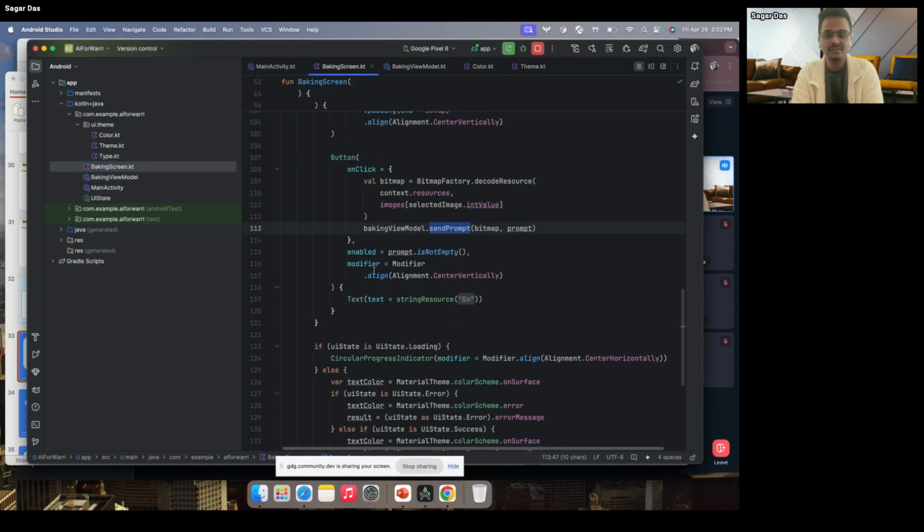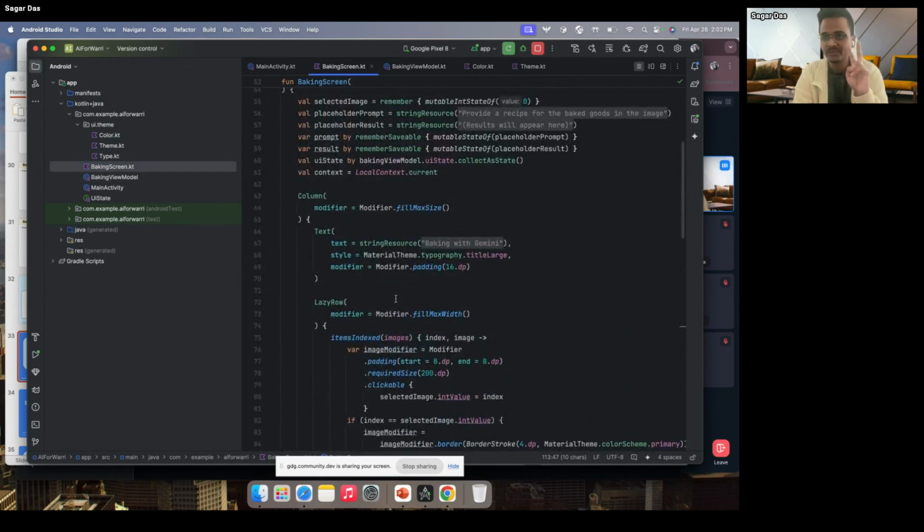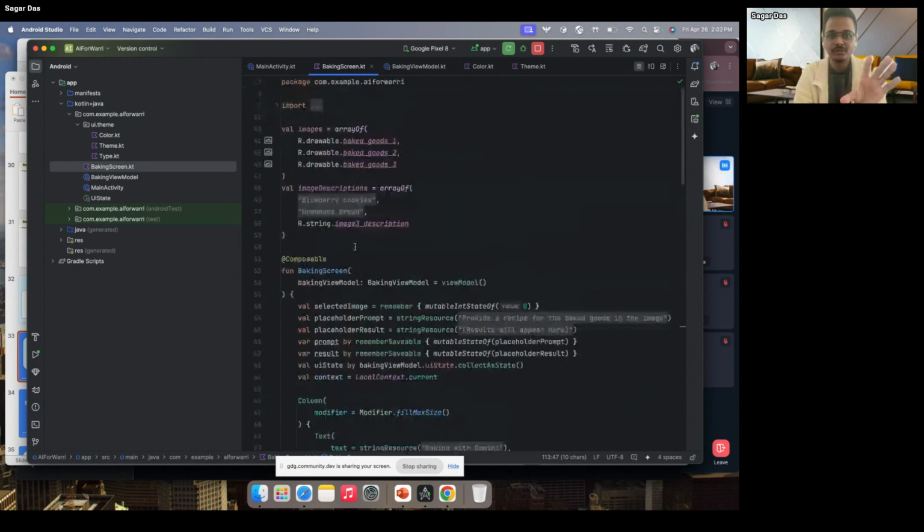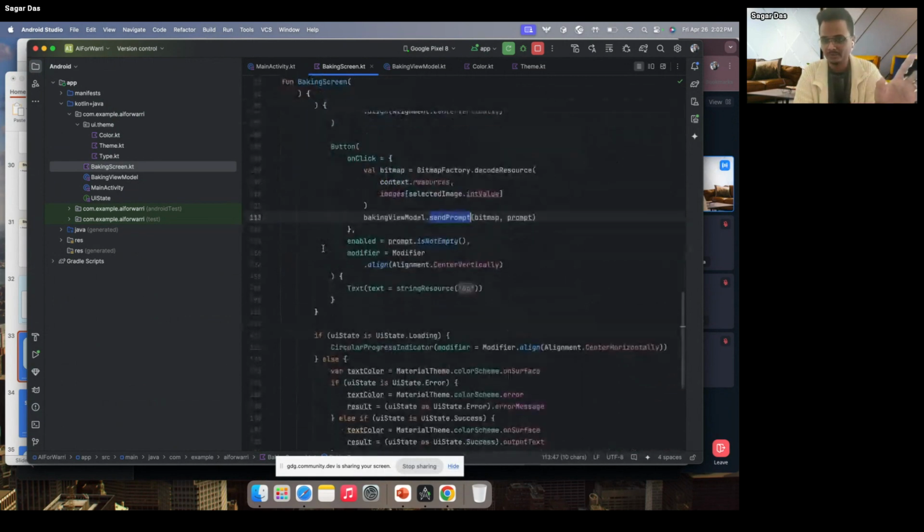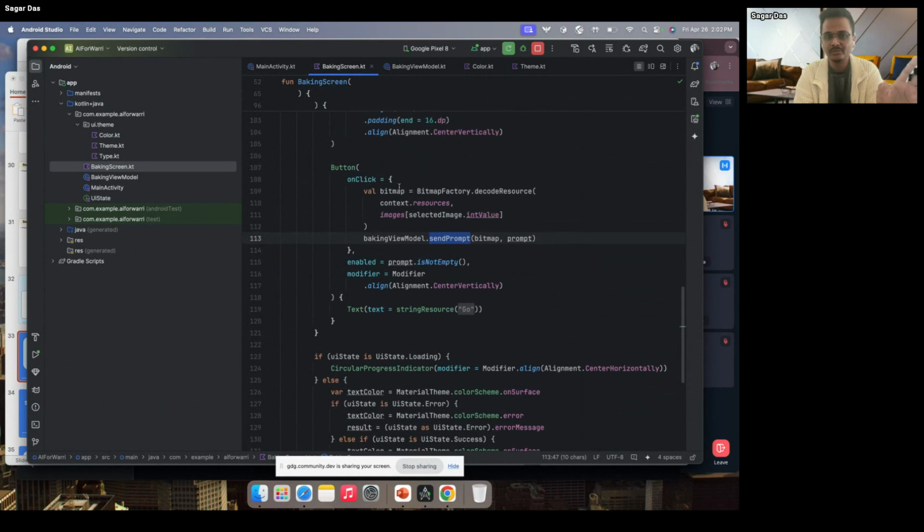And then we are seeing a baking screen, which is the view aspect of the architecture. So this particular file has nothing other than UI, and that's it. As a computer science engineer, you can write your logic for making internet calls directly in this baking screen itself, but it is a very bad practice. This file would end up becoming a huge file down the line. So that's why we have all of these architecture components in order to divide the code logically in our app.